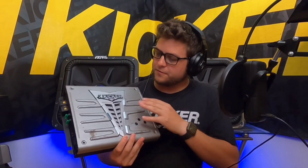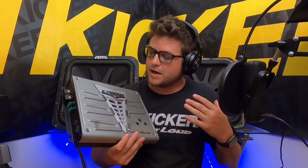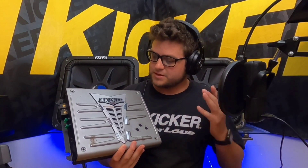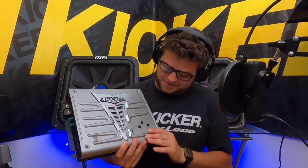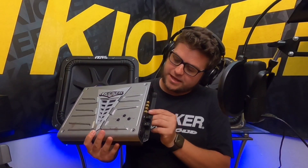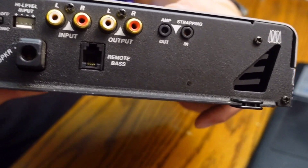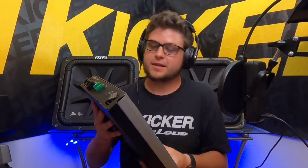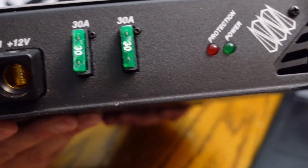I didn't know they had amplifiers back then that were strappable — that's just awesome. On the front it has some varnishing, you can see it has some age to it. This amplifier is in pretty good condition other than a couple of spots. This thing is almost as old as me — early 2000s. It also has an input for the bass knob, so if you have an ethernet-style cable you can run it there. On the front we have our slanted input terminals, remote, ground, and 230 amps of fusing.